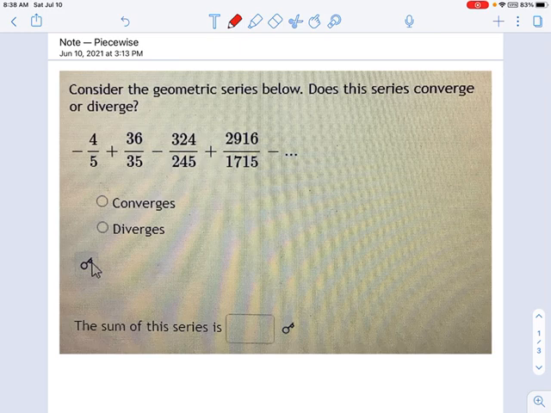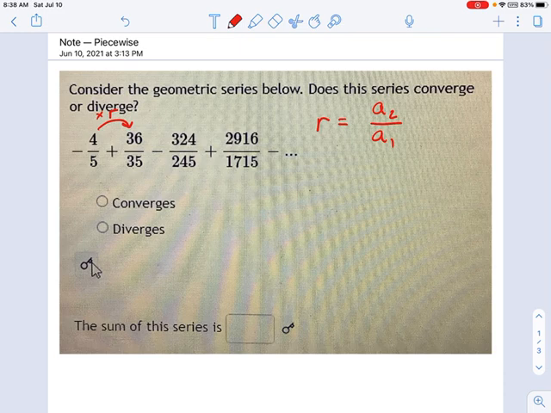In this one, it doesn't say anything about R. You have to know how to find R. I think it's pretty clear what A1 is, right? We should all know that by now. A1 is just the first term. But R is how much you have to multiply by to get the next term in the sequence. So I always just say R equals A2 over A1.